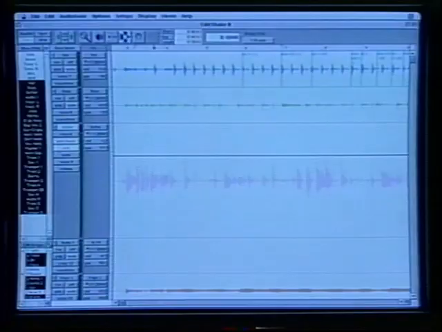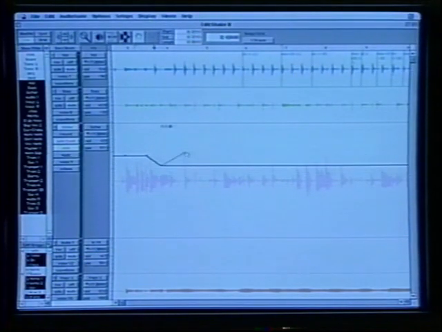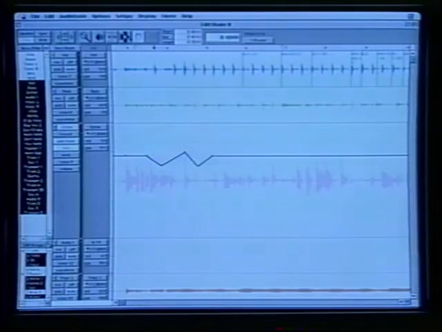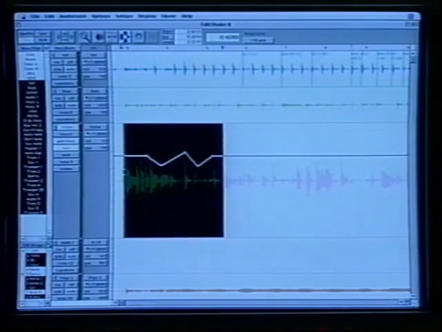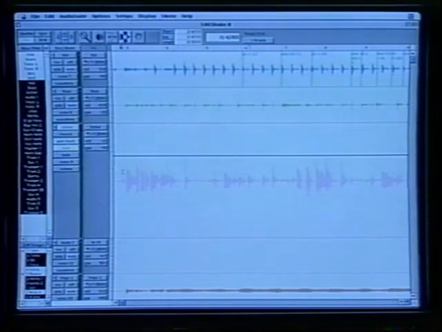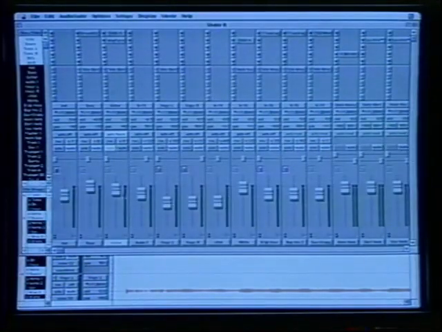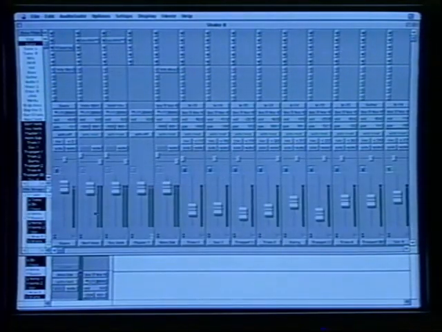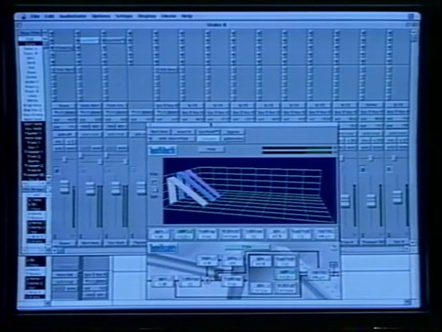So another really nice thing about the automation in Pro Tools, very accurate. For instance, in our volume graph here, whenever we're writing moves, this automation information is being updated every 5 to 7 samples. That's about 5 to 6 times more accurate than any hardware system out there. So really accurate as well, because it's all reading this information off the hard drive simultaneously. Got it. Now, not only can you automate parameters like volumes and pans, but you can also automate all the parameters in your plugins. So let's go ahead and put up this Lexicon reverb that we were using on the drums.